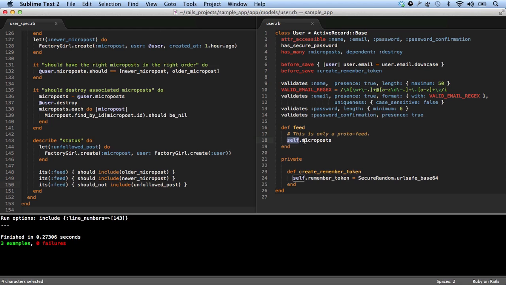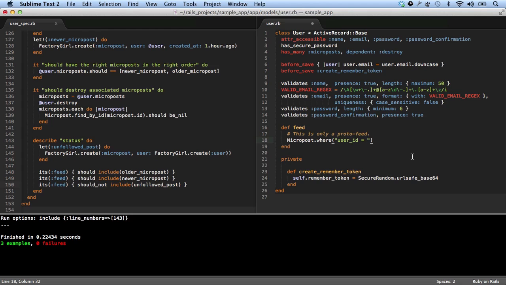Self here refers to the user itself, but inside of an object here, unless we're doing an assignment like down here, we can actually omit the self dot. Do this. This should still pass. And as we'll see in the next lesson, there's actually another way of expressing this that generalizes more naturally. So I'm going to use the where method on the micropost model. I'm going to say micropost where the user ID is equal to whatever this current user's ID is.